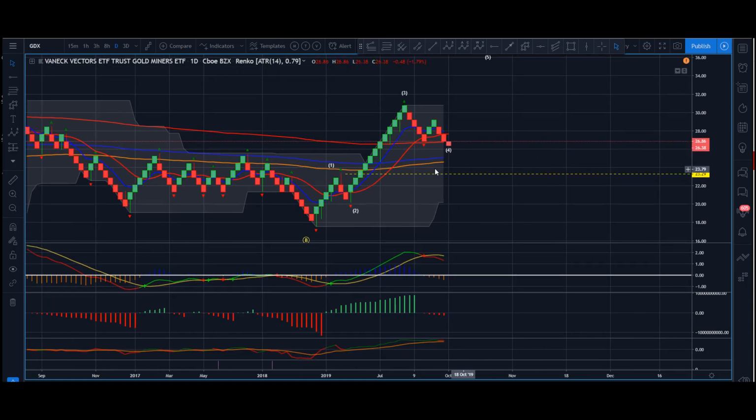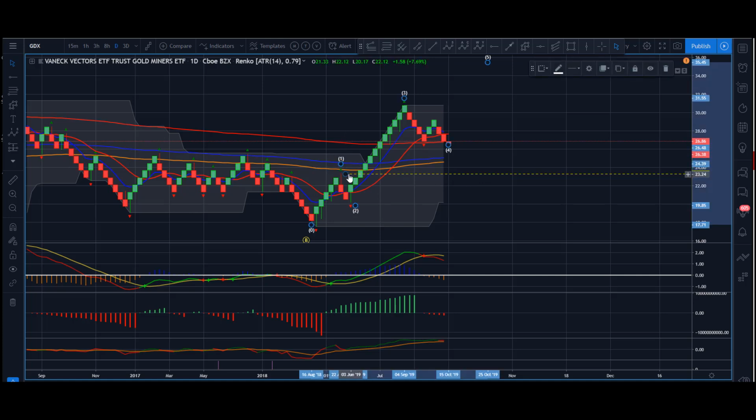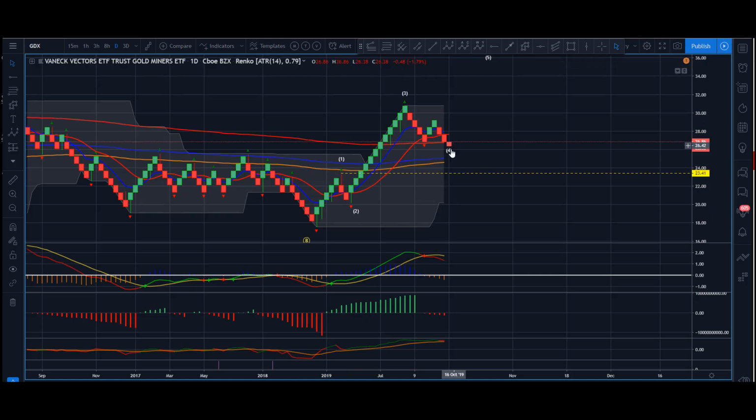So if you're just taking this, short side, long side, you don't have any bias in one direction or the other, you just want to trade it. You do have this bar here giving you the condition. Well, the bar's not closed yet, but you're getting the conditions. You don't quite have the 8 crossing the 13 just yet, but this would be a setup bar. So you're kind of waiting here. I don't know if you guys can see that.